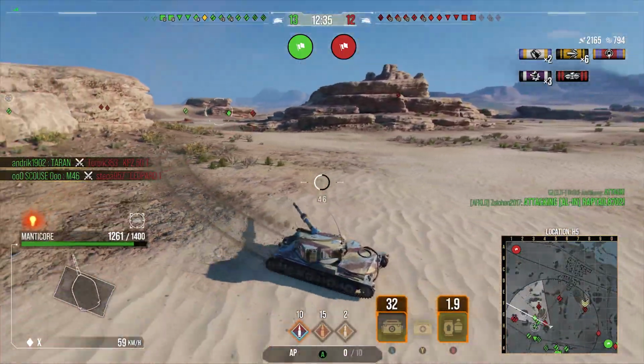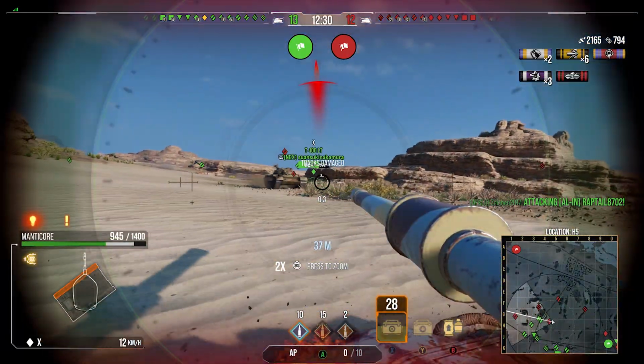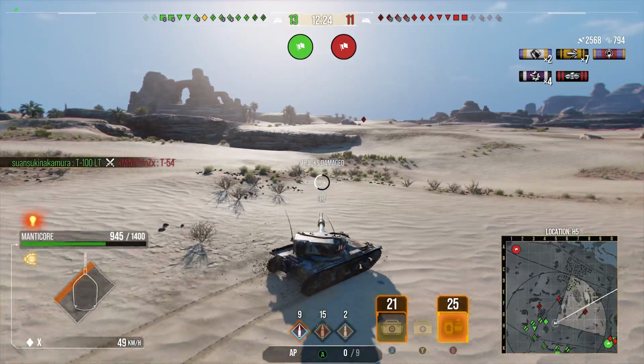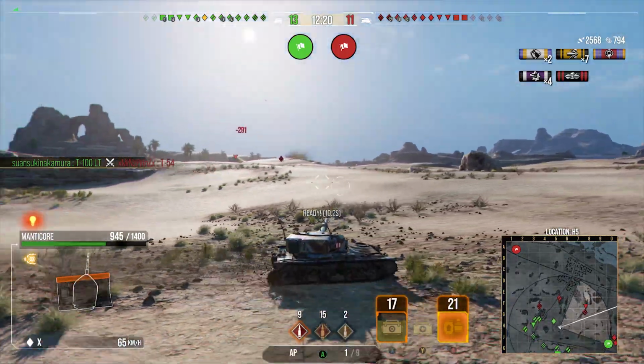We do a YOLO past the T-54, get a pen into him, and again, he's not bothered about everyone else. He's coming straight for us. We get a nice shot into his side there, which damages his ammo rack, and he gets finished off. We're up to 2.5k damage. Lost that little bit of health there with that guy, but we realise that our cap is in major trouble.